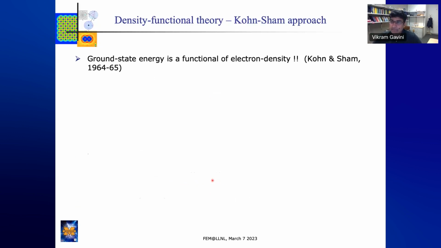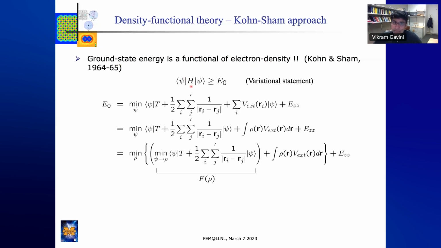1964-65, there was this dramatically different approach that was taken by Hohenberg, Kohn, and Sham. And the main statement that they proposed was that as long as you're interested in the ground state properties, the ground state energy is solely a function of the electron density. And electron density is a field that lives in a three-dimensional space. It is a probability density of finding any electron at a spatial location R. And because the theory says that the central quantity of interest is electron density, that is where the name density functional theory comes from. And it's not very difficult to see the veracity of that statement.